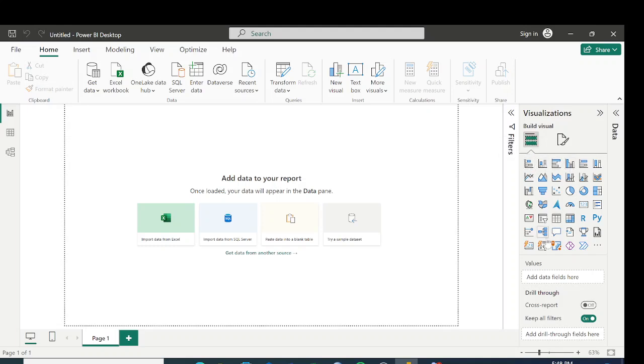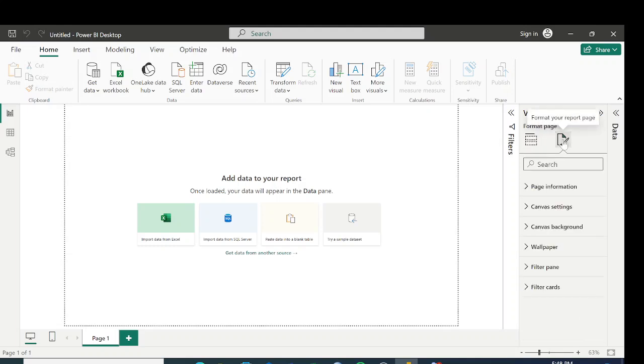We have a whole lot of tools here. We have the bar chart, we have the pie chart, we have the donut chart, we have this wonderful one which is the tree map, we have the line chart where you can see the trend of your data. We have the map where you can actually see the real map of your data. We have the gauge here, we have the card, we have the slicer, we have a whole lot of tools. We have the KPI here, which is the key performance indicator. We have a whole lot of things that is good for business and for analysts. This is a very great tool.